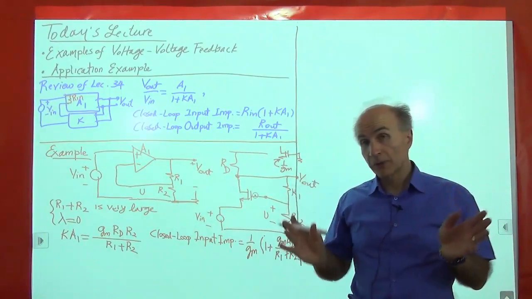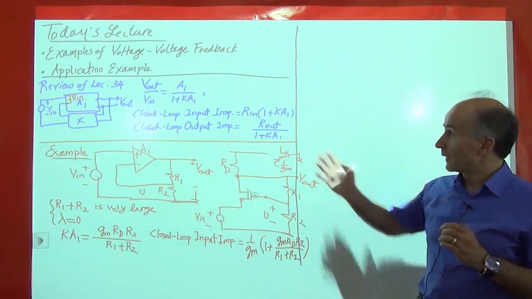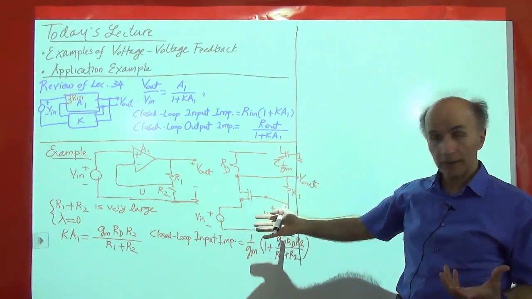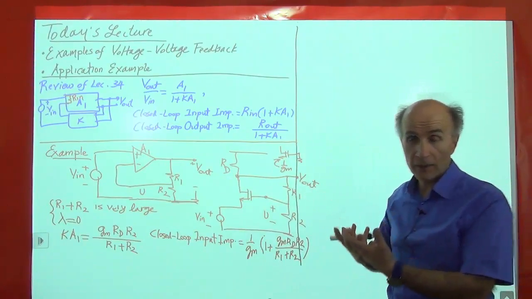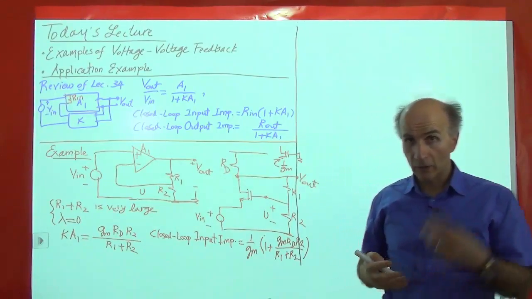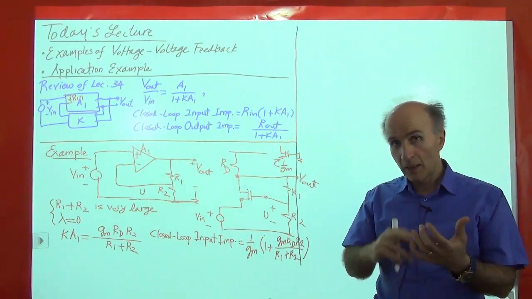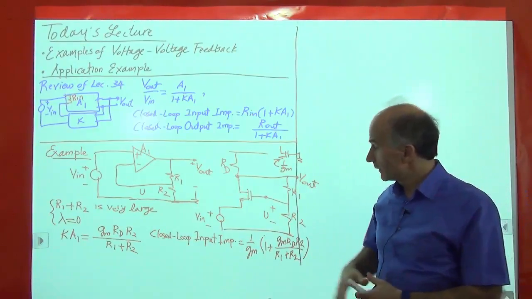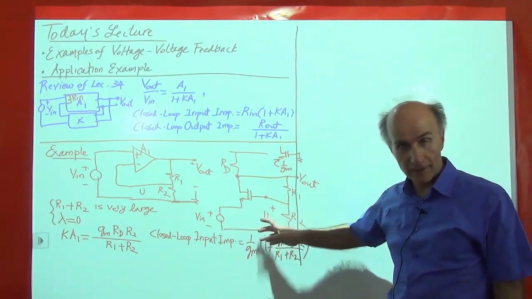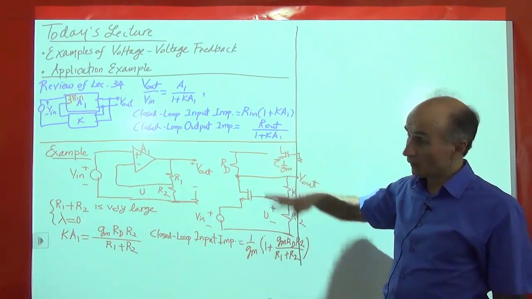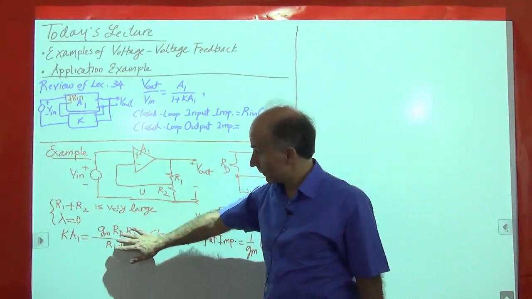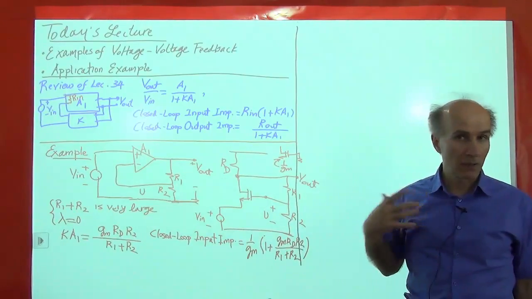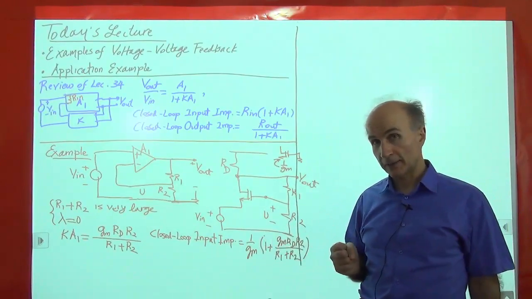So the key point here is that with these equations that we know now, we can readily look at a circuit, identify it as one of these four feedback topologies, and then quickly find its closed loop gain, its closed loop input impedance, and its closed loop output impedance, right? We don't need to take the circuit and write a whole bunch of KVLs and KCLs to solve it. We can do that. Of course, we are making some approximations, right? This approximation and this approximation. Now, they may not be very valid, it's okay. They give us some feel for what to expect.